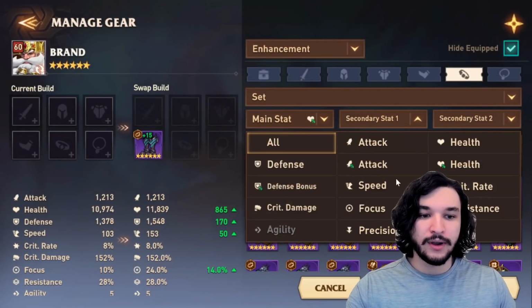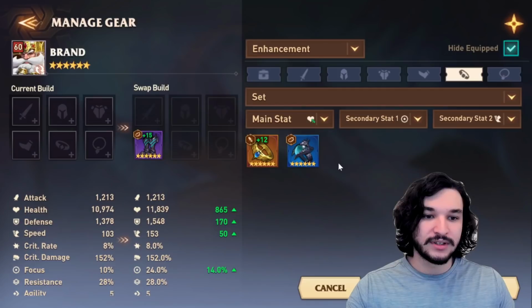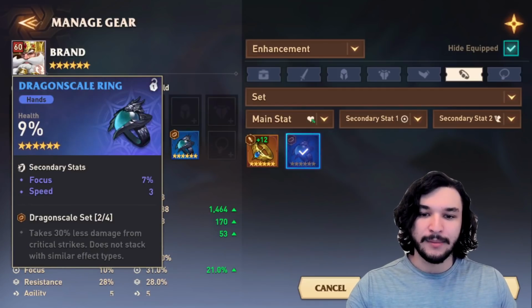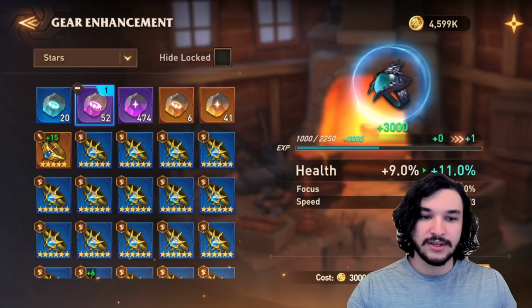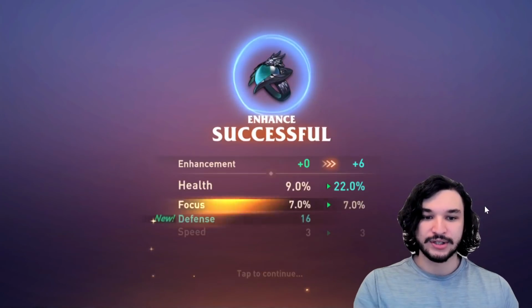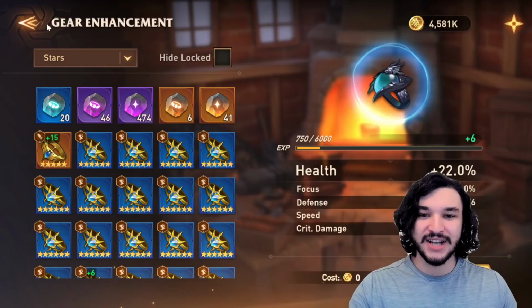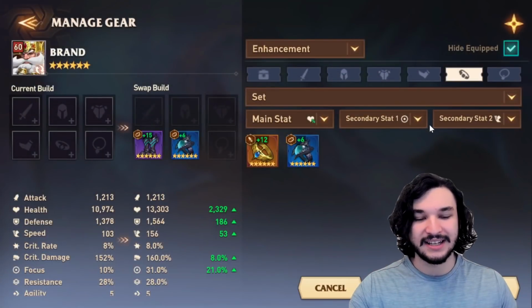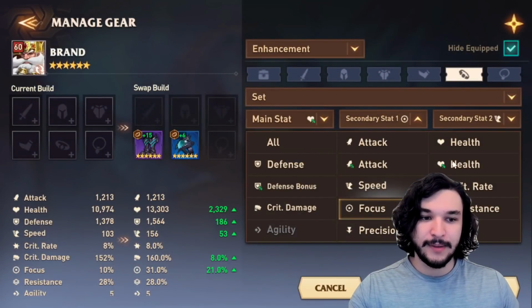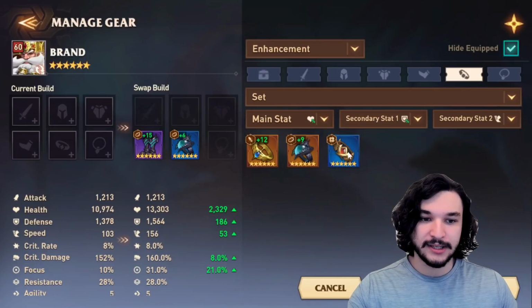And we're looking for focus. We're going to look for speed. Hopefully we have both those. Okay, so these are the only 2 pieces that we have those with. And I'm going to upgrade this one to +6 just to really quickly see what we're at. +6. Maybe we roll double speed or double focus or something like that. Roll crit damage and flat defense. So definitely not going to take that any higher. So let's see. Maybe we want speed and maybe we have like defense percentage or something like that.